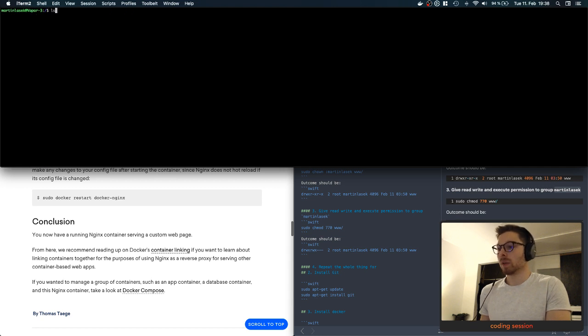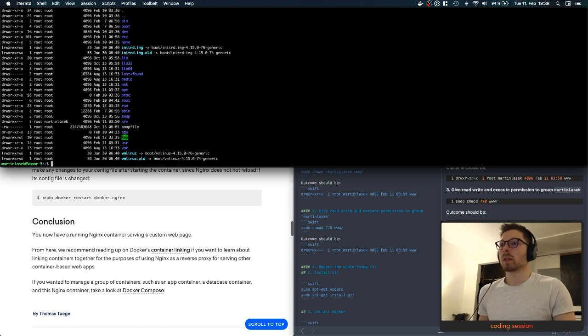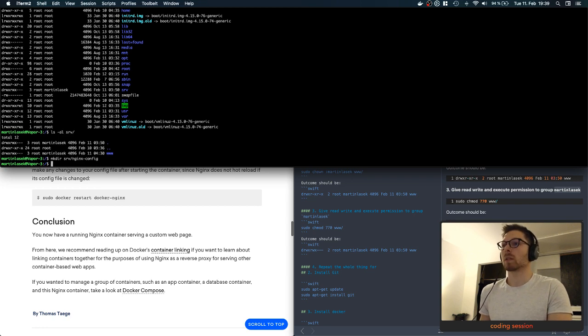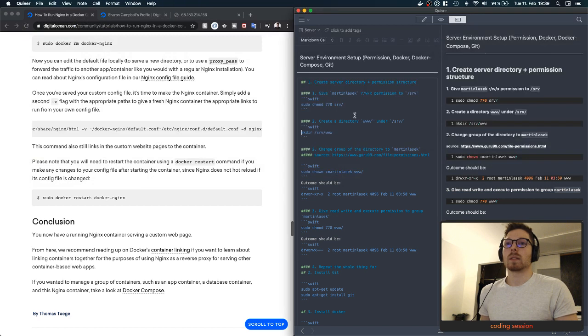So if we look at it, we should have read, write, execute permission, and inside that directory we see only one directory, www. We should be able to say server and then say NGINX config. Done. That is exactly the same as what we do here.